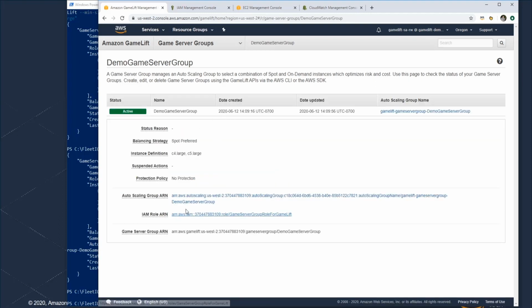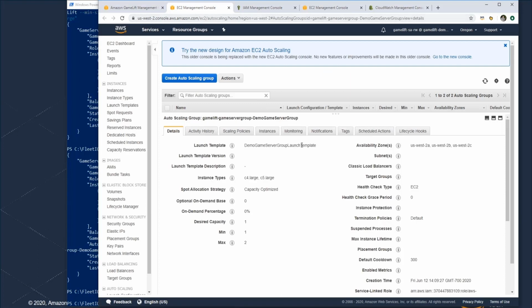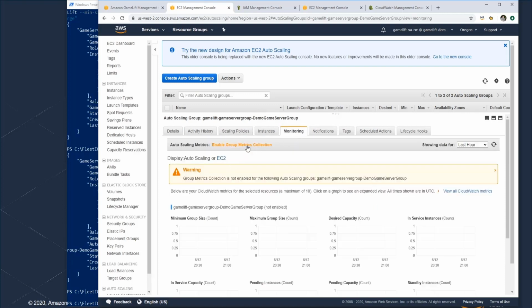And the key here is what it links you to is the auto scaling group in your account. And it just shows some of the flexibility here: you own this auto scaling group. You can do anything you want with it. You can, let's say, enable detailed metrics. You could set scheduled actions, lifecycle hooks. You can set whatever sophisticated scaling policies you want. Again, the point of this feature is because this runs in your account, you have full flexibility to customize this and integrate it any way you want into your game backend.